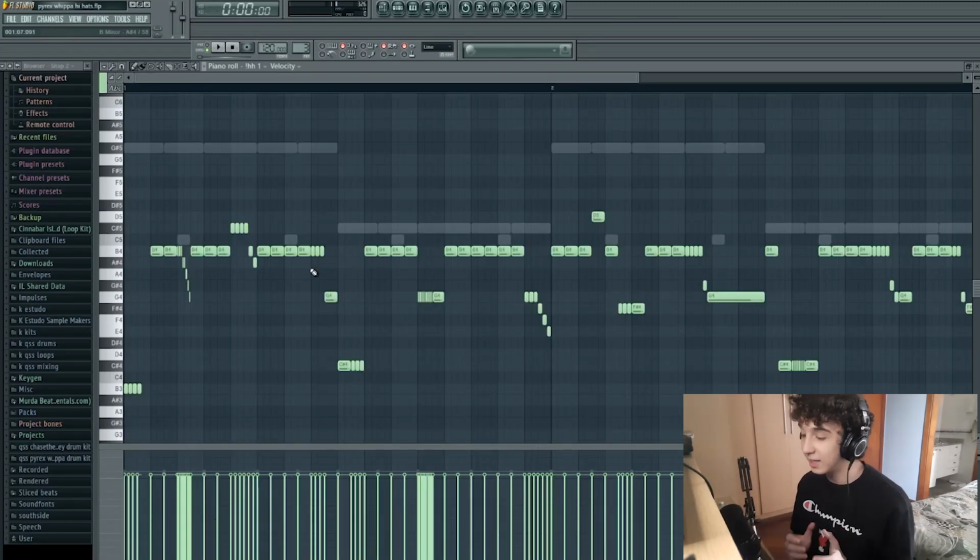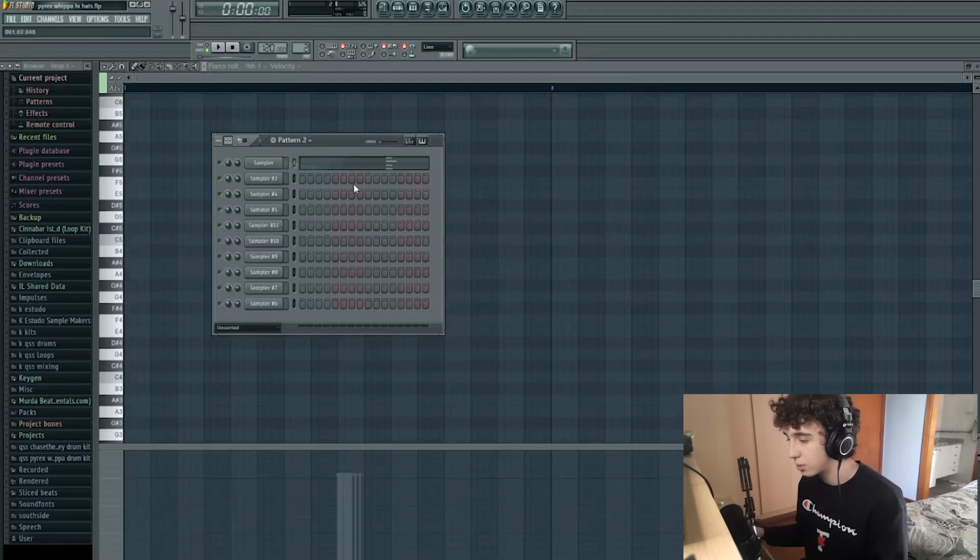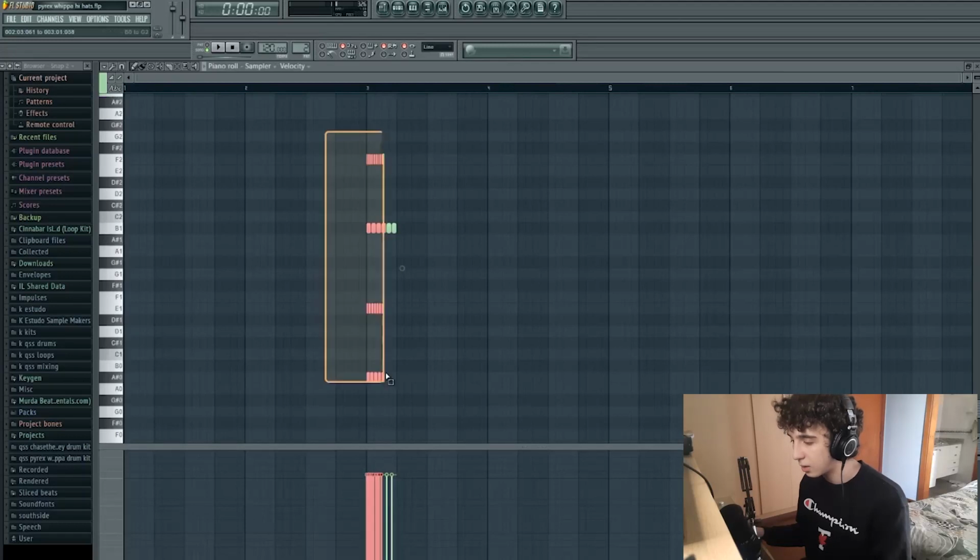So, and that is something that only Pyrex does, and I have only seen Pyrex Whippa doing this, and this is a very good technique if you want to have more rows for you to implement on just one hi-hat pattern.